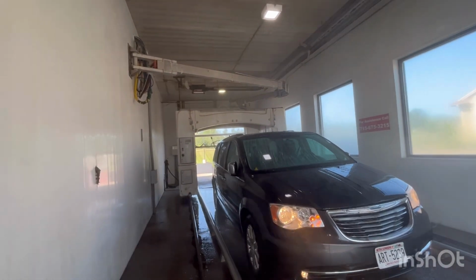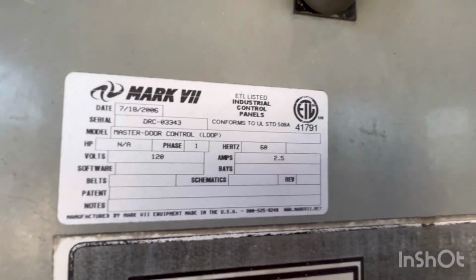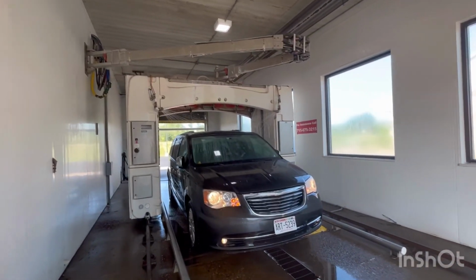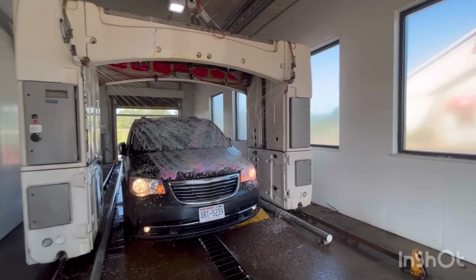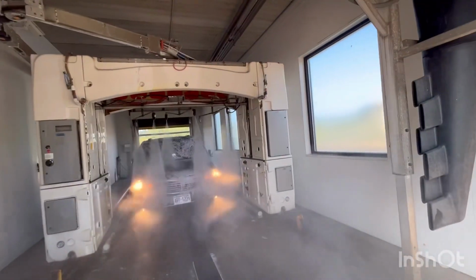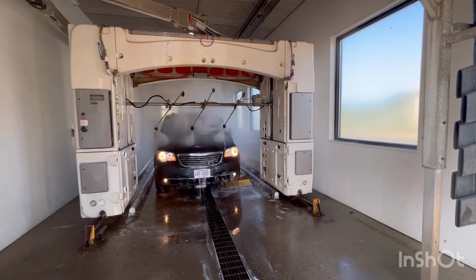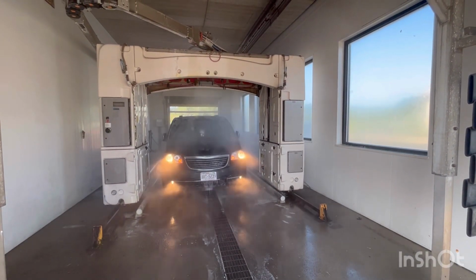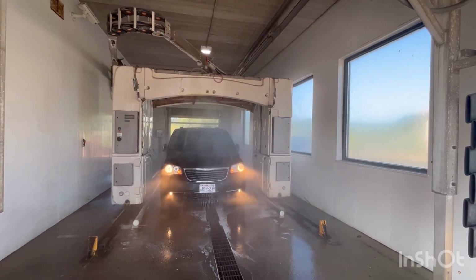Getting our triple colored foam now. Oh yeah, there's your 006. Okay. Oh, I think he pulled too far to the right. Maybe that's why. Okay, anyway. High pressure rinse, I believe.